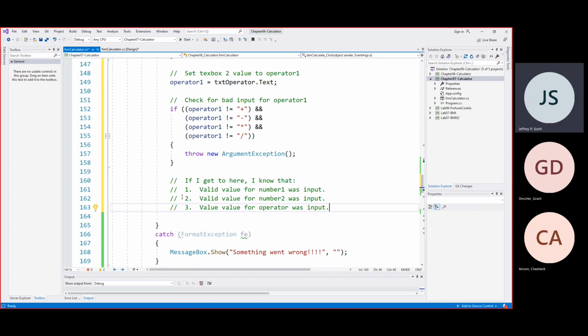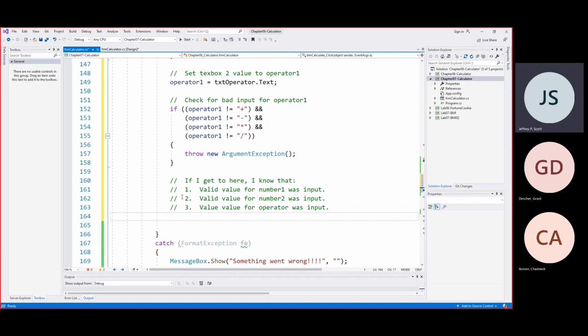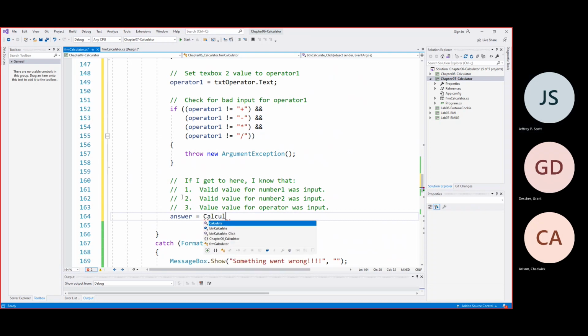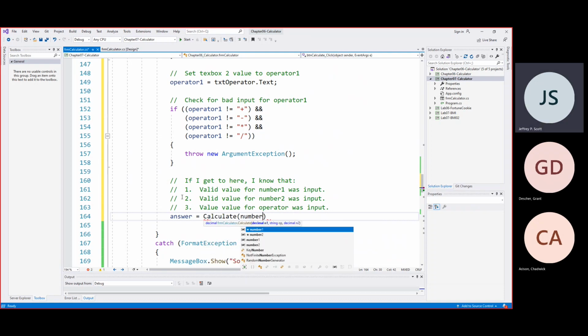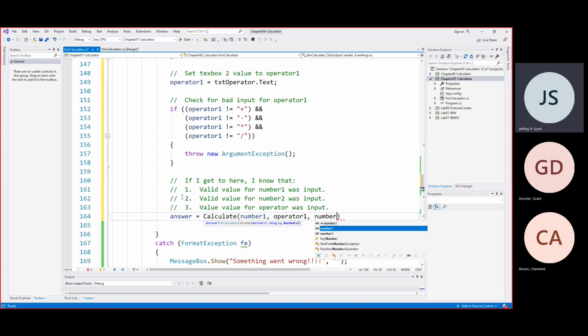Hopefully you're either typing along with me or taking screenshots, hitting your print screen key as I'm doing this and copying it to the clipboard. So I'm going to come in here just like we did before. Now I'm going to say answer is equal to calculate, and I'm passing in number one, operator one, and number two.